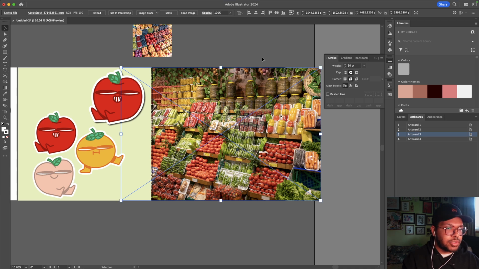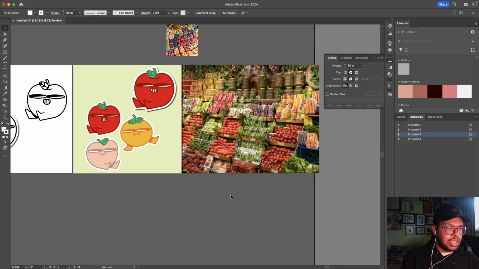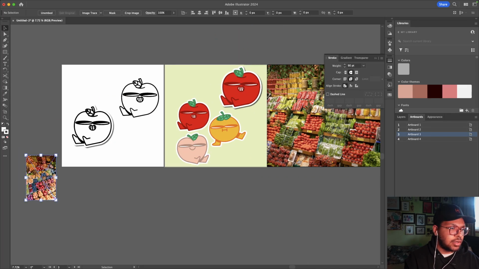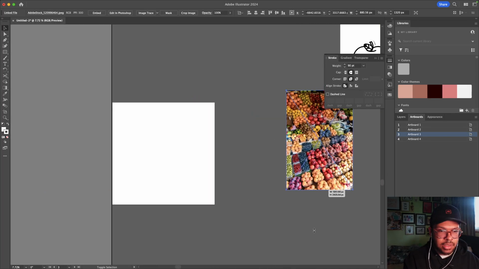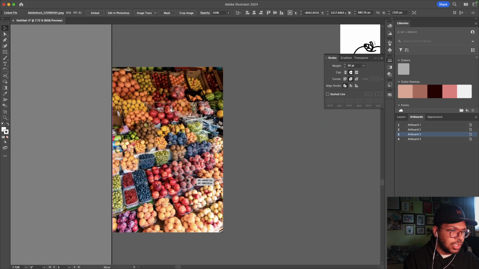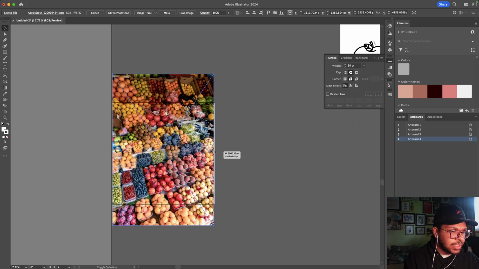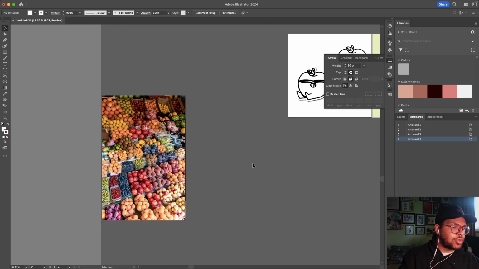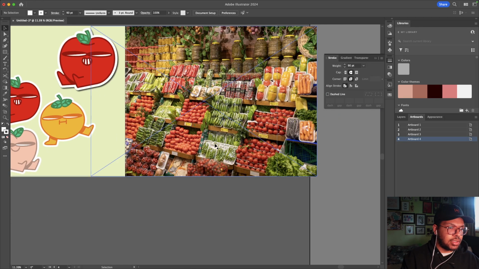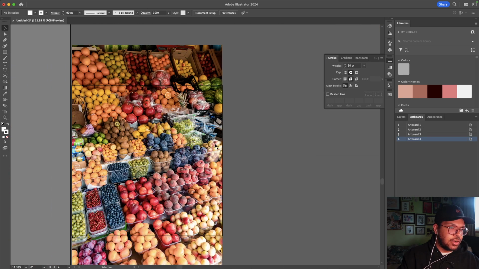But we'll just go ahead and throw this on our artboard right here, and we'll grab this one over here and do the same down in the bottom just by resizing this image. I really like this realism style, or I should say realistic image with cute little personified stickers. I think I'm going to start with the one down here.